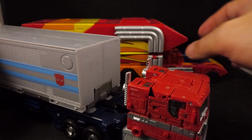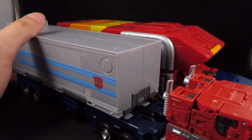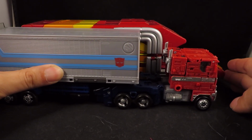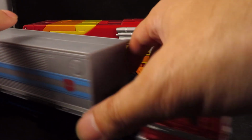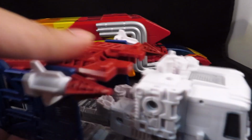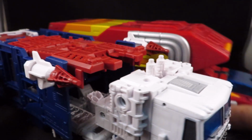Well, here is Optimus Prime and Rodimus Prime. So this is the leader figure, and because it gets the huge trailer on Rodimus, that's what makes it a Commander class. So this one is longer by about that much. This one's a little bit taller. Definitely heavier. And then Kingdom Ultra Magnus, the one who should have gotten the Matrix. So there those are.